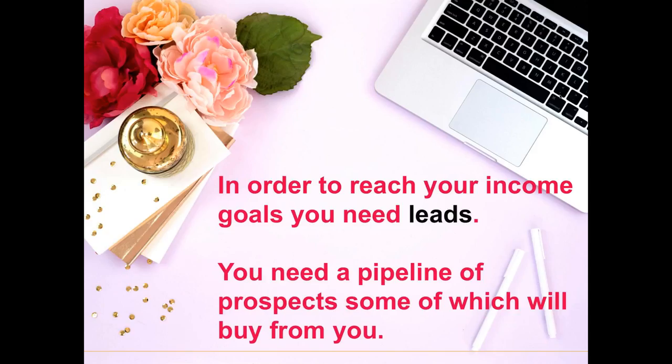So let's look at the overall context in which this is sitting. In order to reach your income goals, you need leads. You absolutely need a pipeline of prospects for your business, some of which will buy from you. So the basis of having a business is having leads, and some of those leads will turn into sales, so you absolutely must have a process around that. It's not enough to be good at what you do. You have to have leads coming into your business. You need to be making sales.